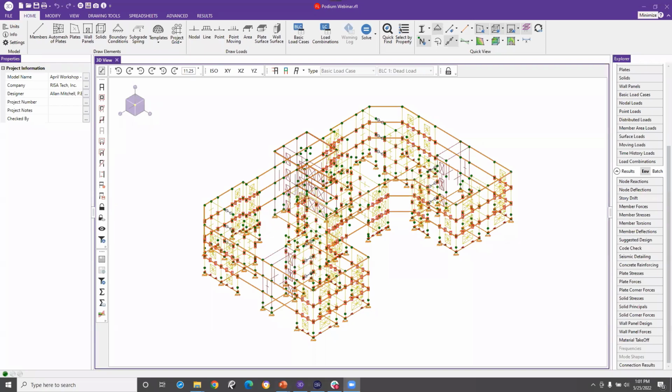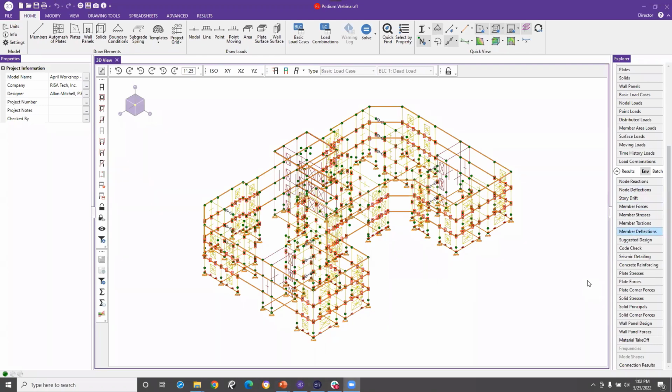As Alan had said, in the past, before we were doing technical sales, we did design work. And for me, I mainly focused on Podium designs. And honestly, I never touched a superstructure. So this is perfect for me because I always had the superstructure handed to me as far as the loads and whatnot. And honestly, it took several days to do one of these designs. If any of you are familiar with a Podium design, I'm sure you can sympathize with me on that.